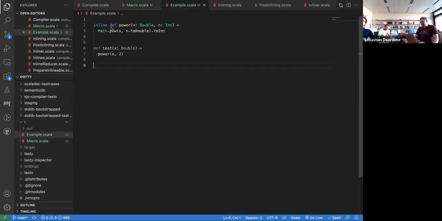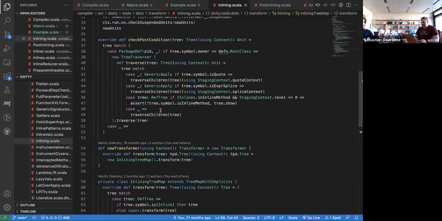So for example, we have this example. It's a simple inline power that just inlines another call to a power function, nothing special, and it gets inlined. This will have two parts. The first is what happens when we type this thing, and how we will first transform this definition a bit. But I'm going to talk about that a bit later. And then there is the part that really takes this call to the inline definition and inlines it. All that happens mostly in the inlining phase.